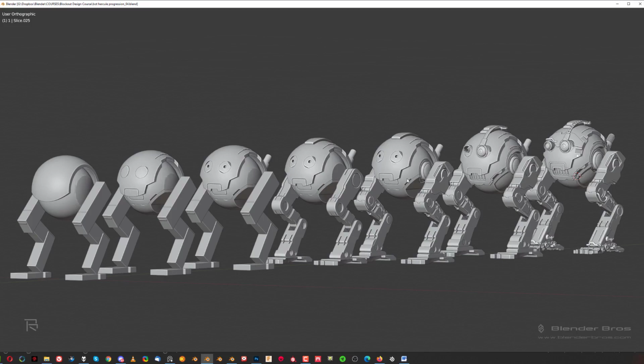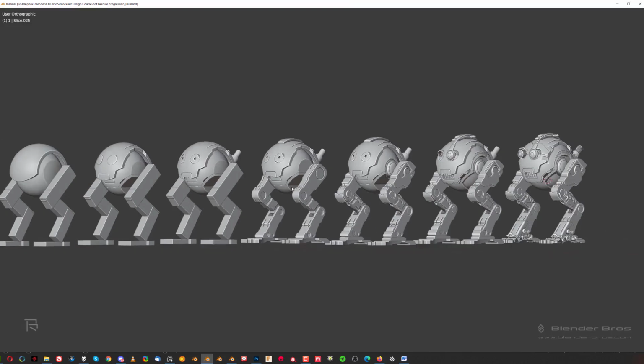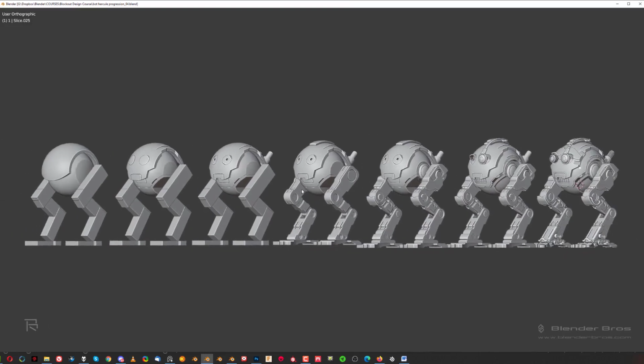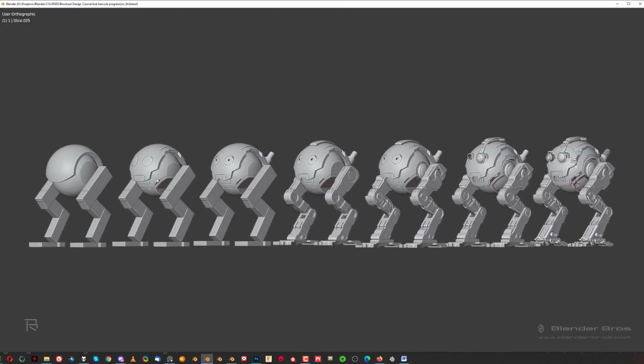I try to envision stuff in my head, and I sculpt in my head, or draw in my head, sketch in my head, whatever you want to call it. But I'll show you some tips and tricks and interesting ways of actually developing that skill, okay? So when you look at this progression of this little bot that I've made, you can see that it starts with very simple blockout, right? And it progresses to more complicated phases.